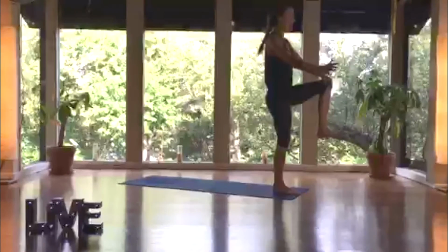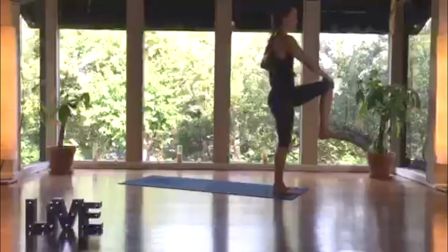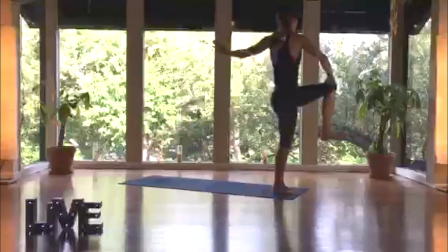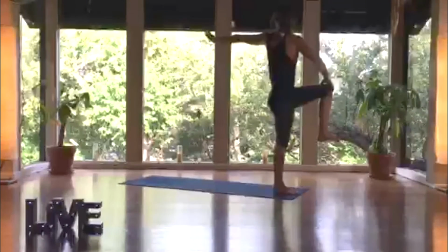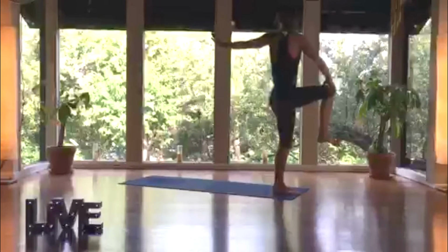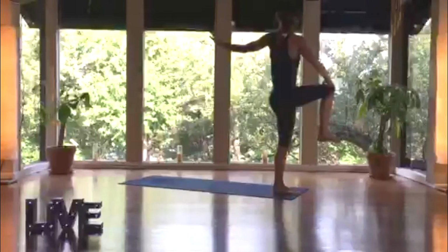Inhale that knee back to center. I'm going to place my right hand to my left knee. If it's in your practice, go for a twist. Again, I'm not walking out. I'm not even walking out my elbows. Everything's staying connected to my center.